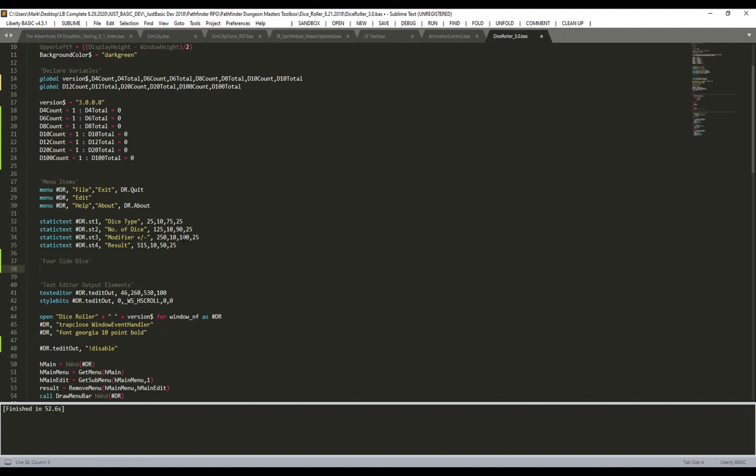One of the controls is going to be static text. This is going to be the handle to our window. So DR, and then we're going to call this ST, and then I actually call it D41. So static text, 4-sided die, or D41.